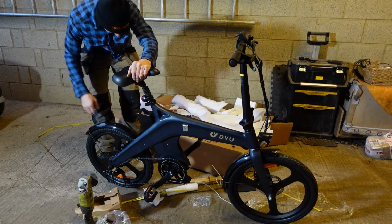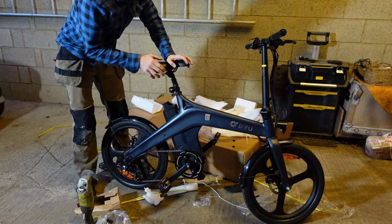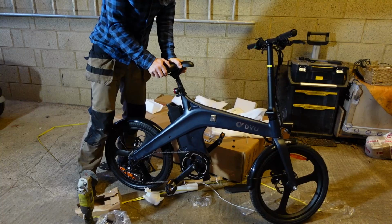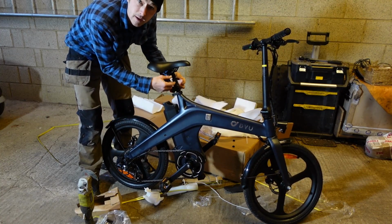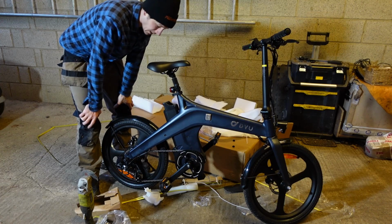I like this, got a kickstand, that's cool. Got a nice protection for the gear in there. And yeah, oh, I like that it also has a bit of suspension here. It's probably a very cheap one, but it has a bit of suspension there. So now to clear up this mess.